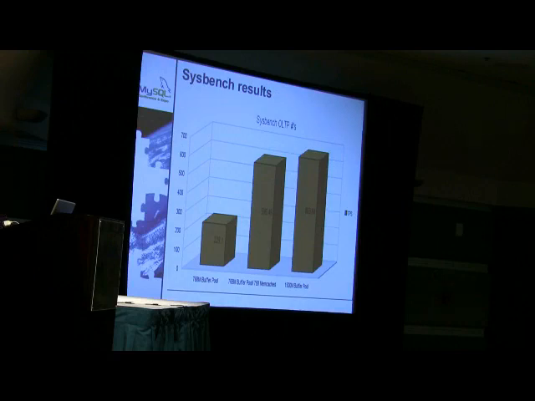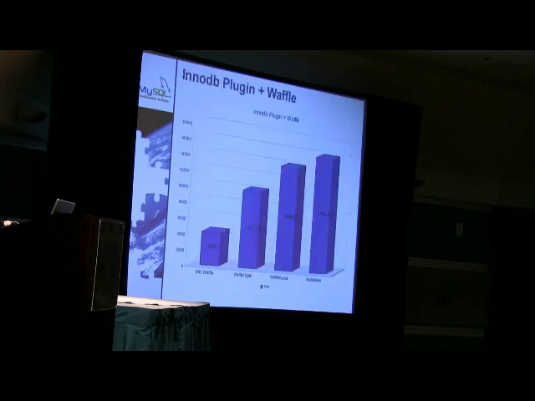Numbers. This is just a quick Sysbench read-only test. You can see that by splitting the buffer pool between Memcache and local, we got about 600 transactions per second, whereas with a 1500 all-local buffer pool, we got about 660. So very close, which is what we want to see. And then we're also working on a plugin version that will work with 5.1. And here are some numbers from there.